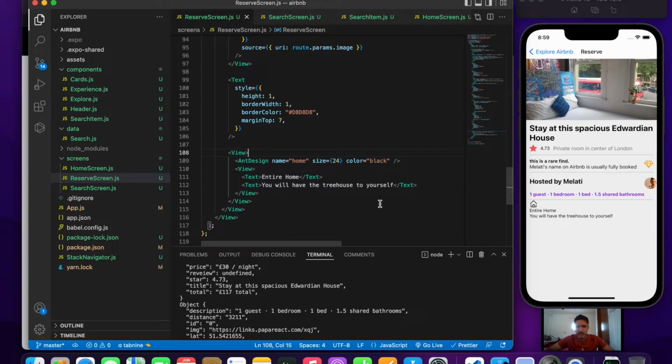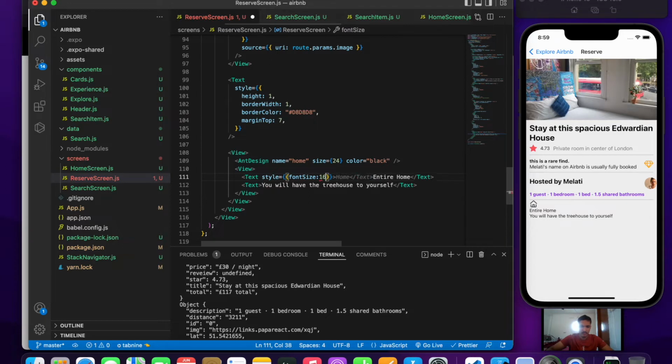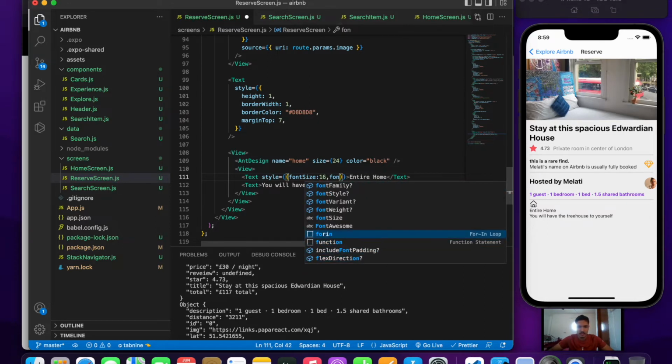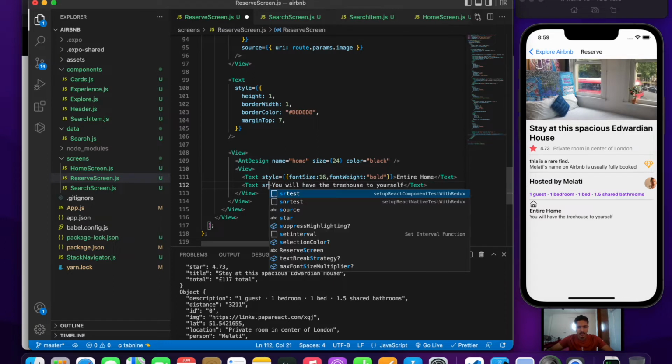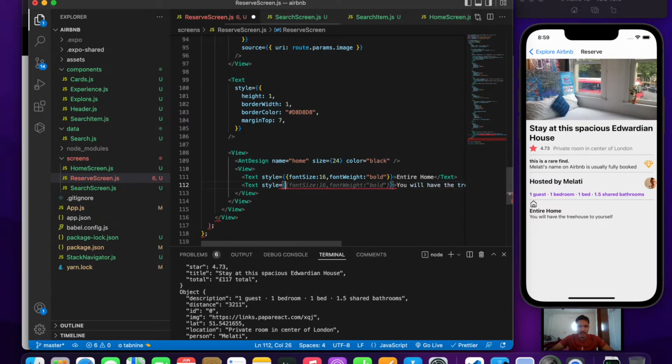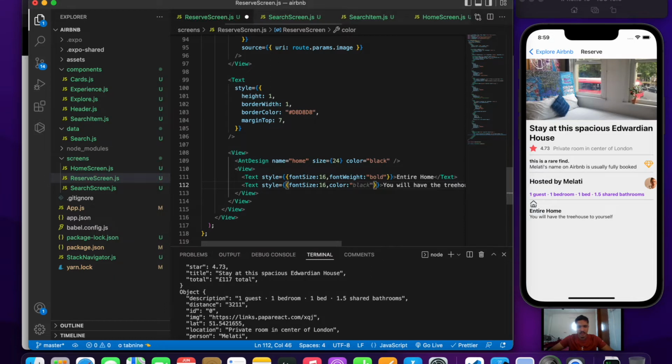Yes, we can see it coming. So the first text should be bold, second should be gray in color. Save. So second one also same thing, but it is not bold, it should have a color of gray. Font size of 16, color should be gray.